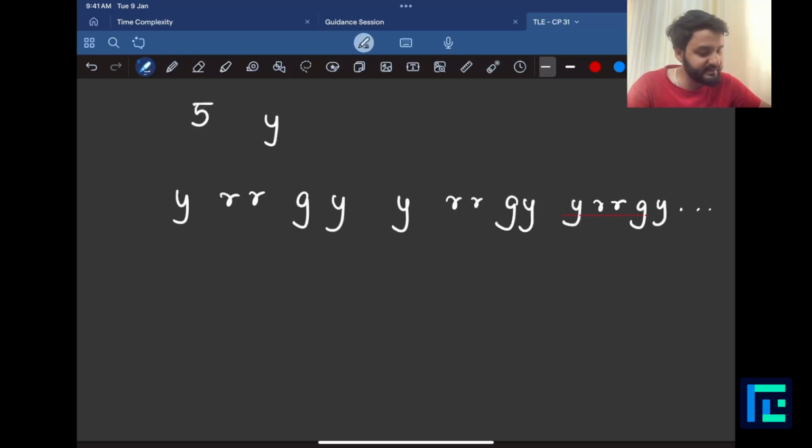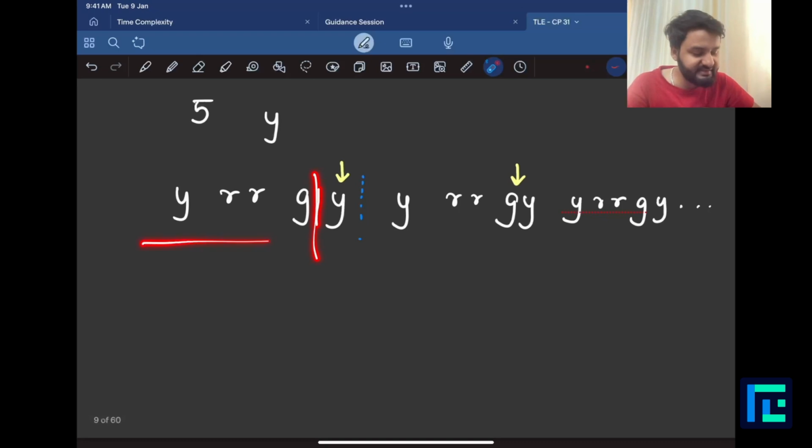Now I only want to consider one portion of the string because other answers are always going to be the same. Okay, let's see. If I talk about this y over here, the g value that is on the right of this is actually this. So now you can understand that the boundary of exploration is not exactly up to one part of S, but rather the y values who belong after the last g in this S only will of course land up with a g value that is in the other segment because we have a cyclic manner.